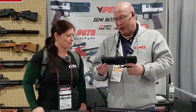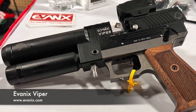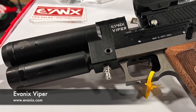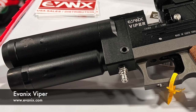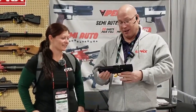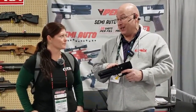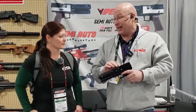This guy is cool. You've got your air tank and you've got your shroud here. It's not a shroud, it's another air tank. Your barrel's in the middle of the air tank. So it makes the whole package smaller, and you get more air for more shots. In the smaller calibers, you should be able to get 4 magazines, 7 rounds per magazine out of it.